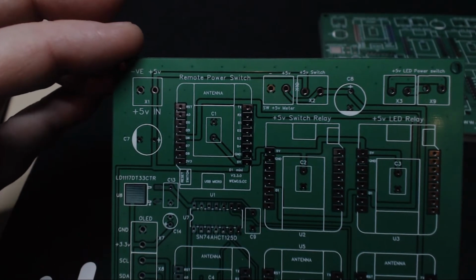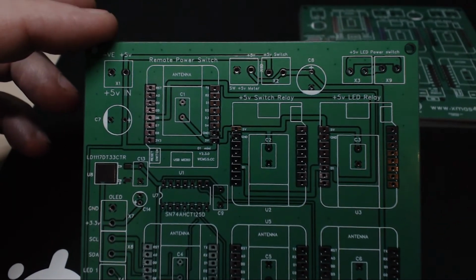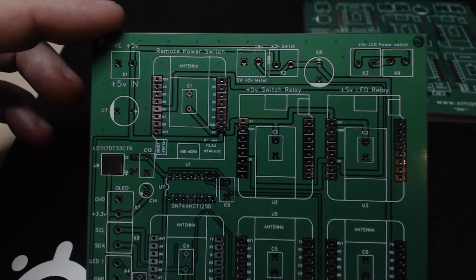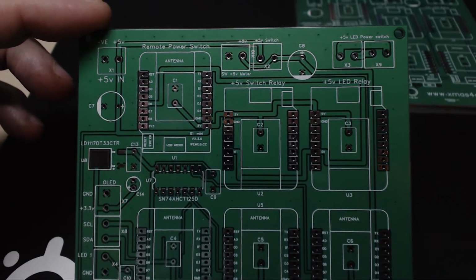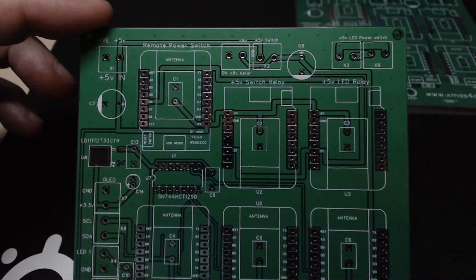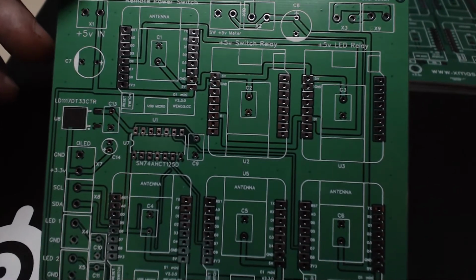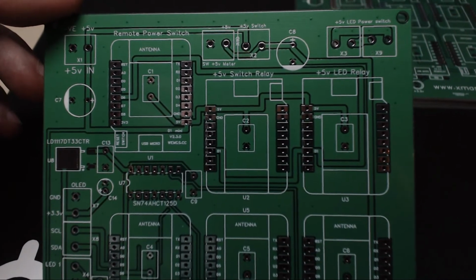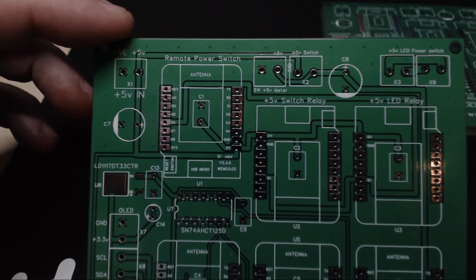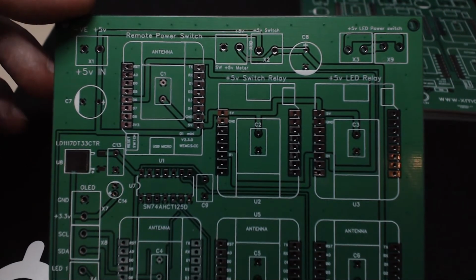We have 5 volts in. We have remote power switch, so it can be operated via Amazon Alexa or other. And of course I said Alexa, and my Echo Dot wakes up. But coming up, we'll show you how to turn a WeMOS D1 into a Sonoff unit.